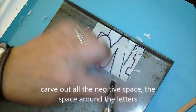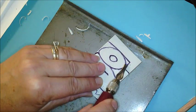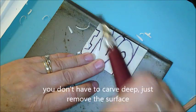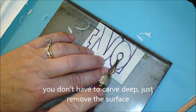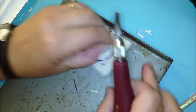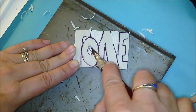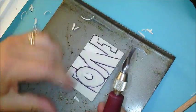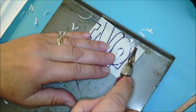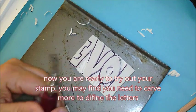So you're going to carve away all of the negative space, the part that is not your letters. It's going to be a little challenging. Some spaces are very small. Again, use the bench hook to hold your project in place. You don't have to carve deep, you just have to carve the surface out. And then, once you have removed it, you'll be ready to do your first test print. Good luck.